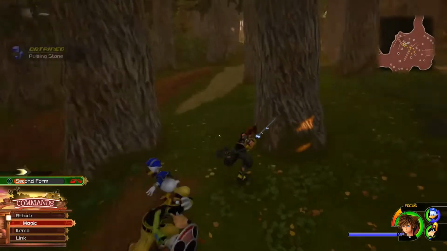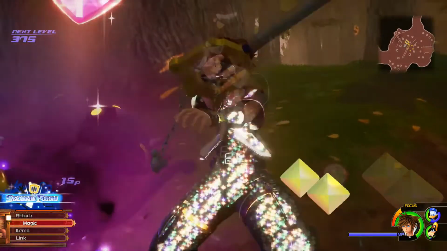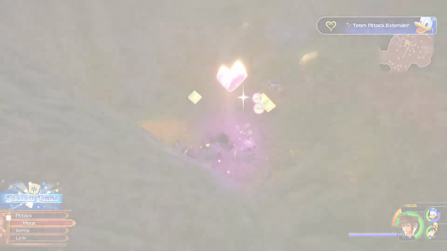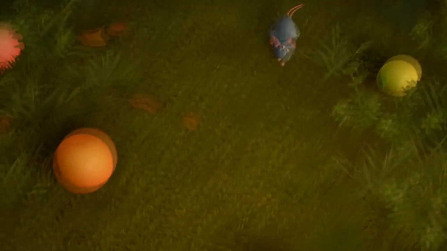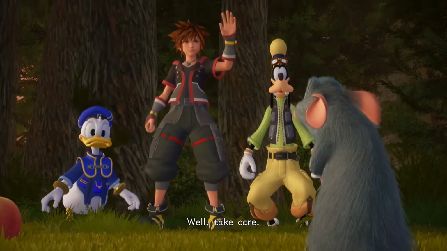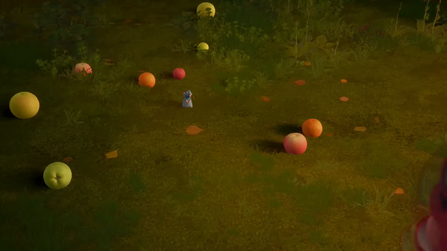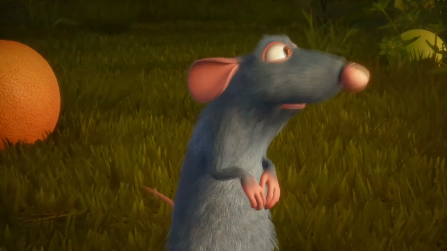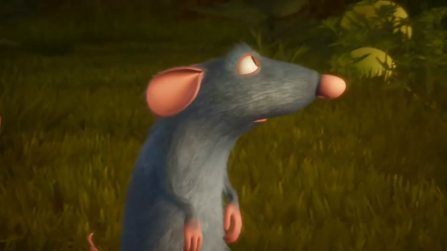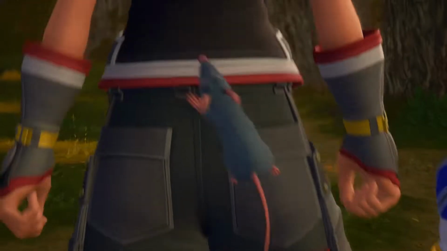Ooh! Here we go. Alright. Team Attack Extender. I'm assuming it just lengthens the amount of time I have before I have to use one. Hello! Well, take care. We're just gonna leave him there? That's it? Okay.